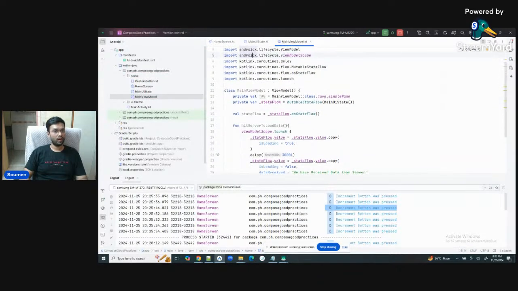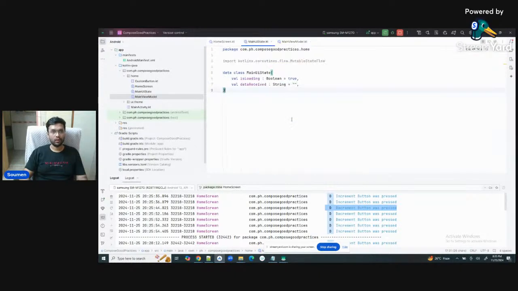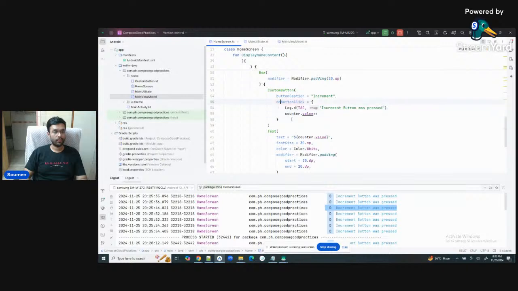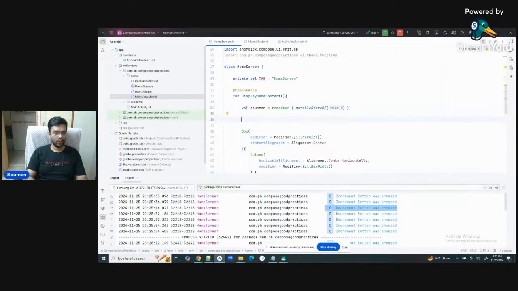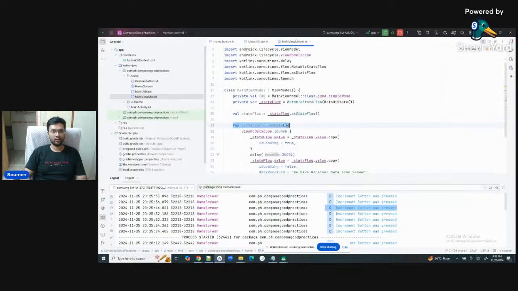So let me now show you how, with the help of Compose, I'm going to load this. And here I'm going to introduce to you guys the concept of side effects. So what is the side effect? Now I want to load this data from the server. So imagine an Amazon app. The moment you open the app, it goes to the Amazon server and fetches the product.